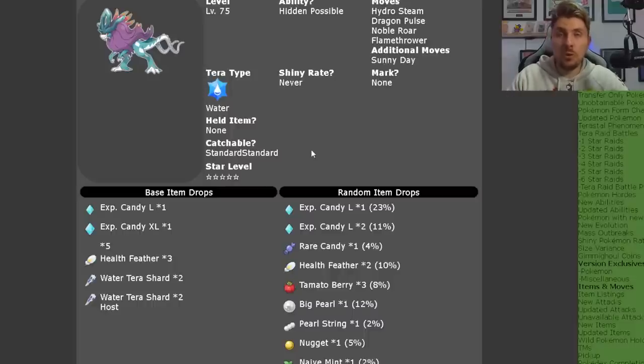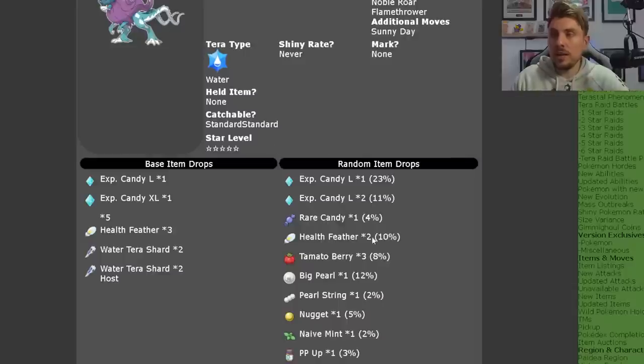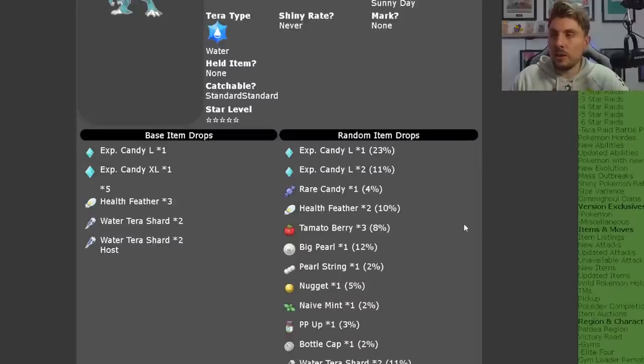But the other caveat to this is you're only going to be able to catch one of these per save file, so just like the 7-star raids, you can't catch more than one of them. Even though this is a 5-star raid, you're only going to be able to catch one Walking Wake per save file, so just bear that in mind. But you will be able to do the event over and over again and battle it over again like you have done with the other Tera Raids for the item drops, although they're not that great for this event.